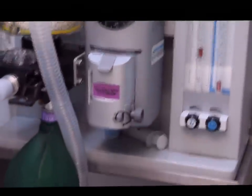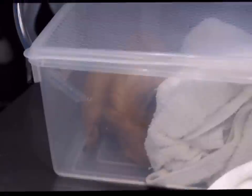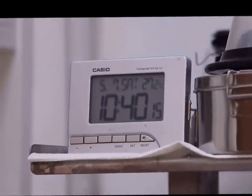Normally I give about 20 or 30 seconds, not very long, because he's already quite anesthetized. There, as you can see, the gas is near his nose. The gas goes to the nose, in the tube. Normally I take about 30 seconds, that's it, take it out again, we don't want to go too deep. Now it's 10:40 already. Okay, up. That's it. Normally it takes about 3 or 4 times here.